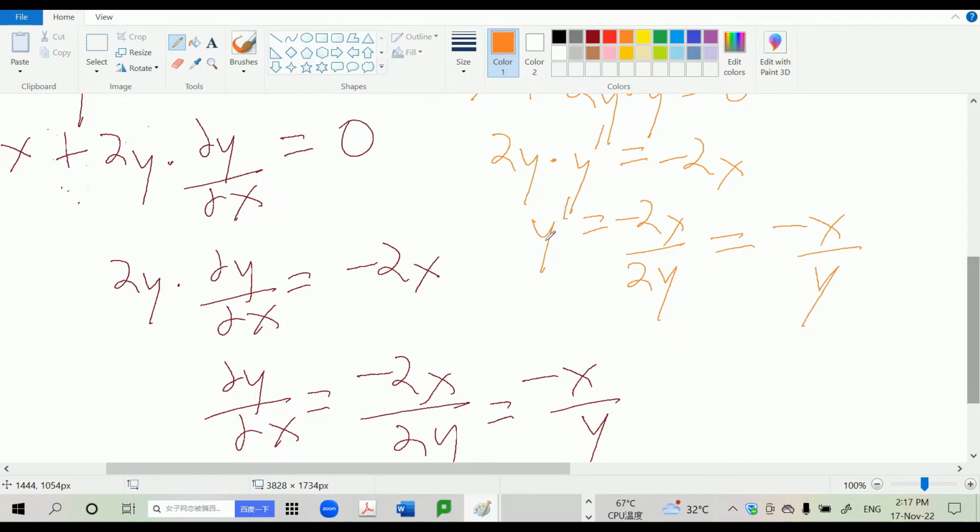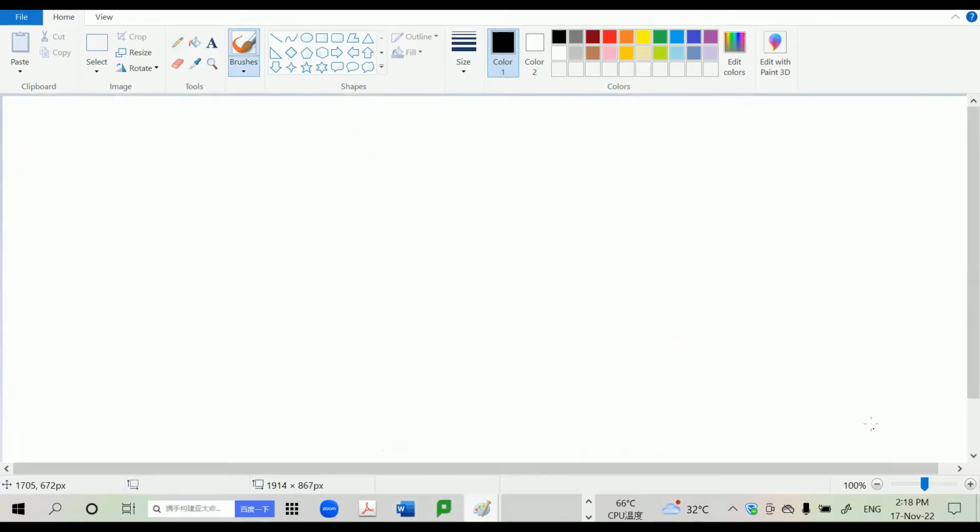Y prime, which is the derivative, is another way to write dy with dx, which is simply equal to negative x over y. Either way, it's still the same, and that is an example of how you do a shortcut to implicit differentiation. All right, now going forward, let's do some more. And the next step we're going to do it without using the long way, but the short way of implicit differentiation, okay?